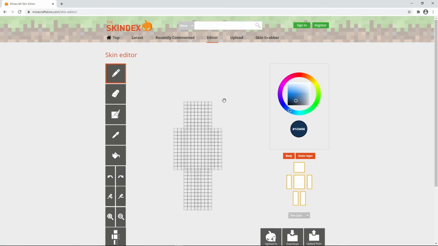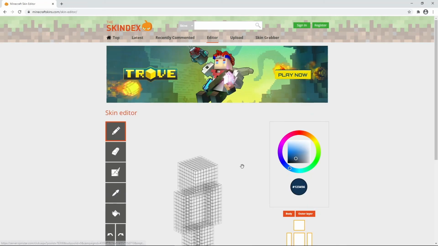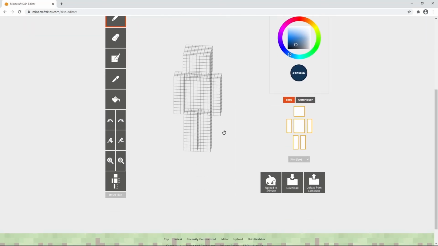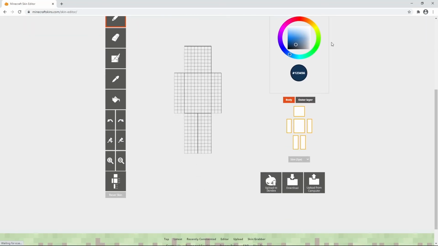This is what it'll usually look like for you if you've never used it, all empty. First of all, you usually want to do the body first, and then you'll move the colours like that, and then you can do the eyes or the skin. It really doesn't matter what you do, just like that. And it's basically exactly the same as editing the other person's skin, just this is your own skin.